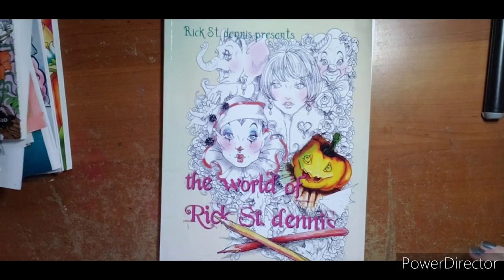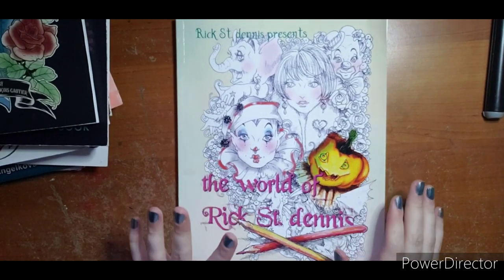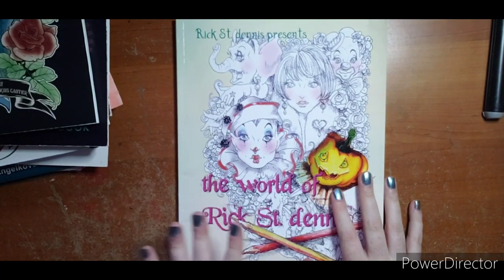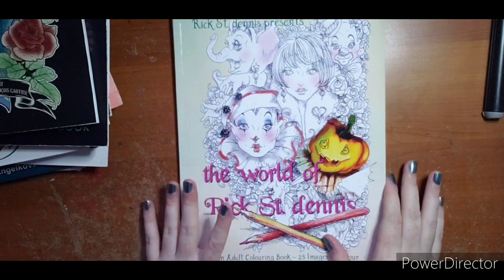Hello, welcome. This is my completed pages for the month of June 2023. I completed about 9 or 10 pages, but I did a whole bunch of WIPs. So I'm going to show some of the WIPs, and then I will do my completed pages for the month.